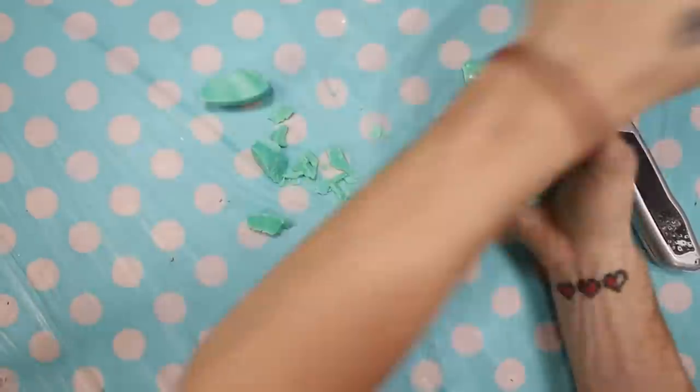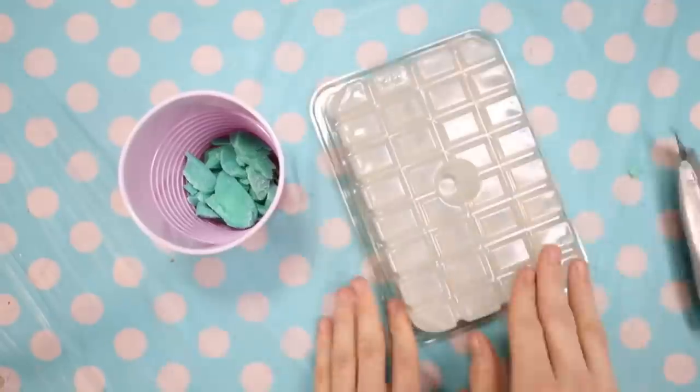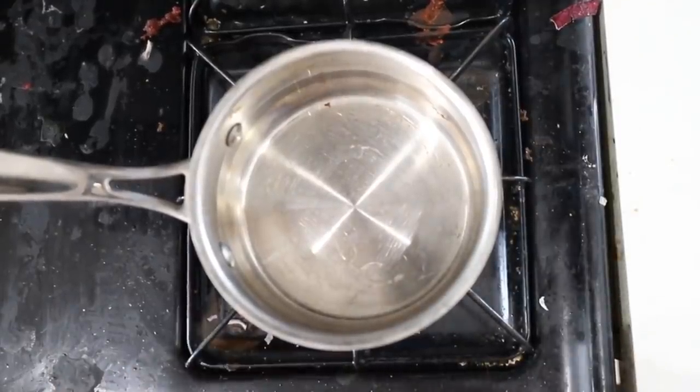So now we got our soap parts. Let's throw these in this cup. Yeah, sure. I'm sure that works. Now to melt down our soap base. Okay, now how the heck am I supposed to put this in here? Maybe I should have opened the package before I turned on the stove. Of course not. That would have been a smart thing to do.